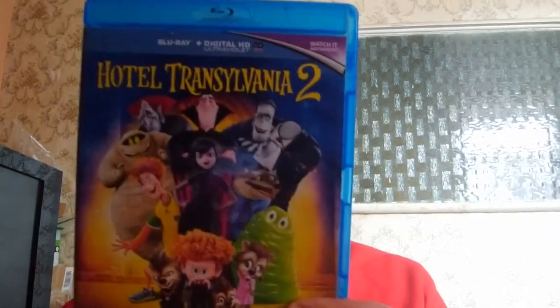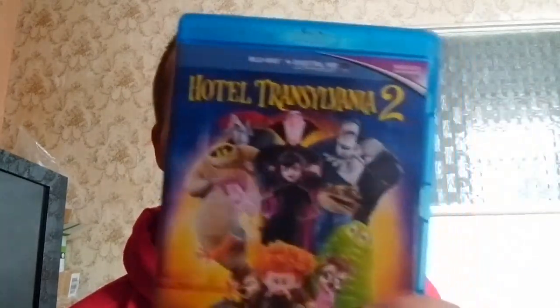Now the next one is also from the pound shop, and it is Hotel Transylvania 2. I have seen the first one, which I really enjoyed, and I've already watched the second one, and it's about this kid. The parents end up going away on holiday, and the dad, Dracula, ends up trying to get the kid's fangs to come out, and they start doing all sorts of stuff.